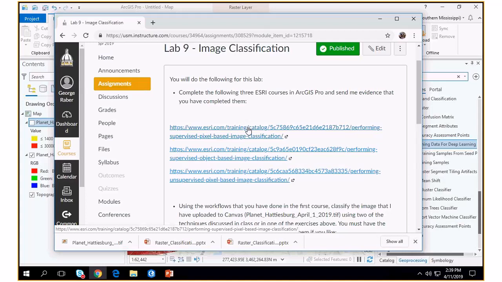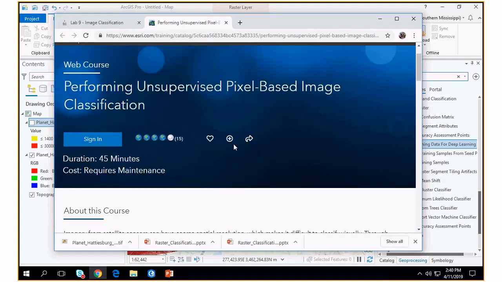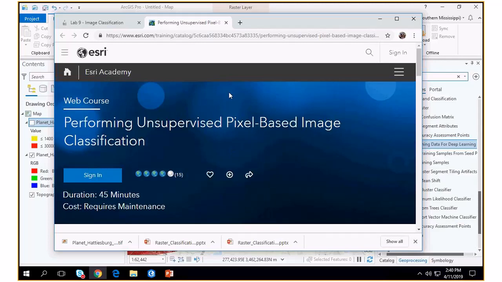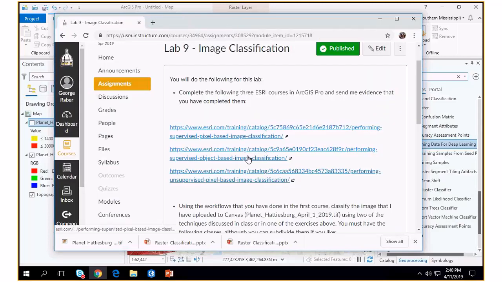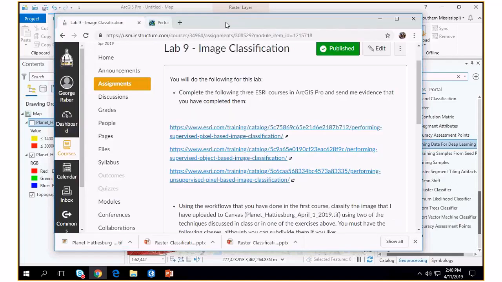Okay. Each of these courses takes about an hour, probably a little less. Definitely a little less with this one and this one. I think they actually have, don't they have how long it takes estimated on there? Yeah, I did this one right here, and it took me about 45 minutes. How long does that say? It says 1 hour. That took me about 45 minutes. And then I looked through these other 2.